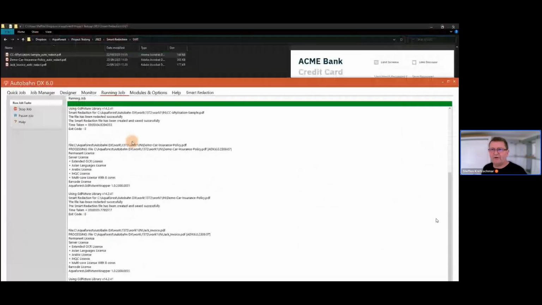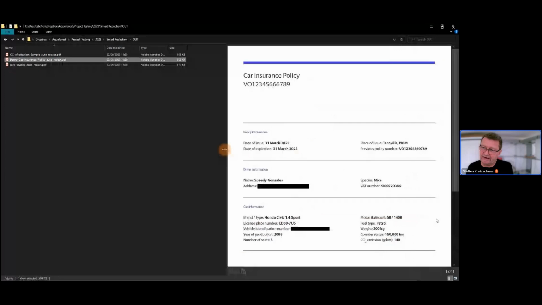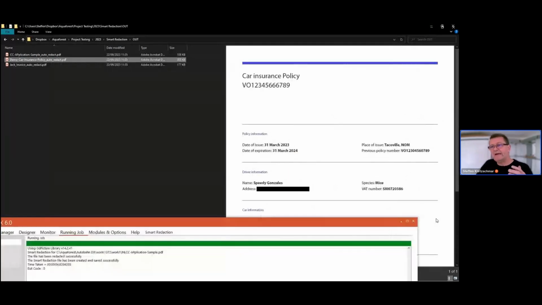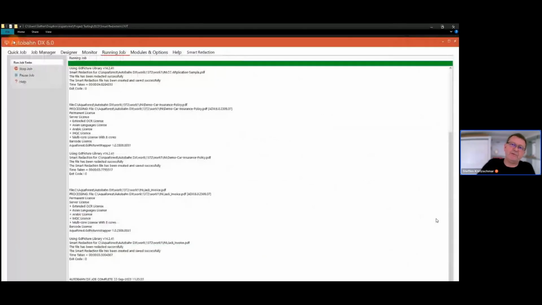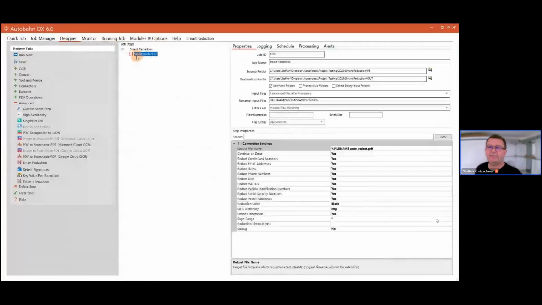by a certain structure of the data. But what happens, for example, if you want to redact a particular name? Like in our case, our car insurance holder is Speedy Gonzalez. We all know him, but we can't publish his name. So we need to redact his name. So the automatic pattern can, by definition, not pick that up.